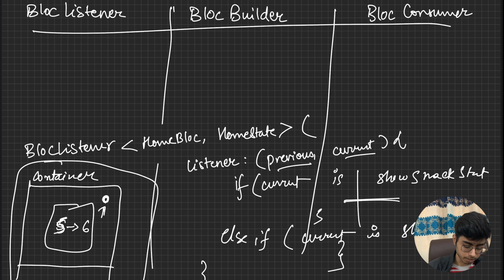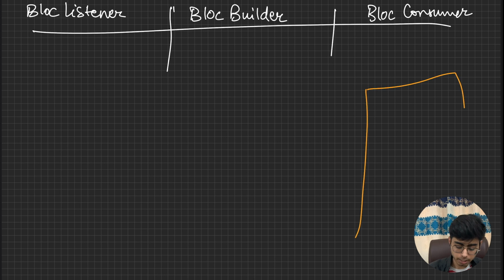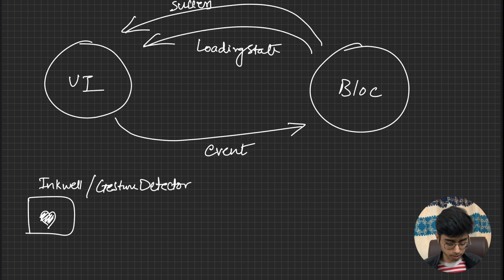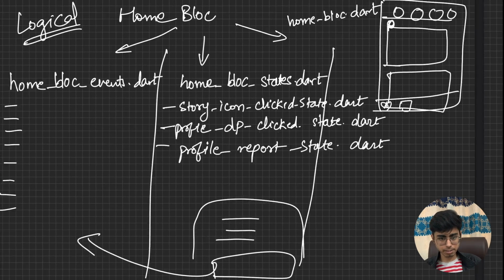Now what is BlocBuilder? Let's come to BlocBuilder now. Let me give an example. Let's say this is an Instagram app, and as soon as you click on the Instagram icon, the app will open. As soon as the app opens, it will call some APIs from the backend: I want to fetch the latest posts for this user. So in the current state, the initial event will be called. You know that the Bloc takes the events and emits the state. So the event will be sent as an initial fetch event to the Bloc, saying that the user wants to fetch the data from the database. And this Bloc will send the success state, the error state, or the loading state. These three states can be there.